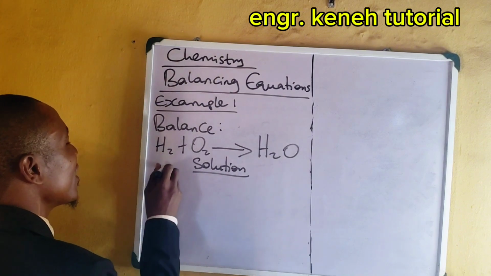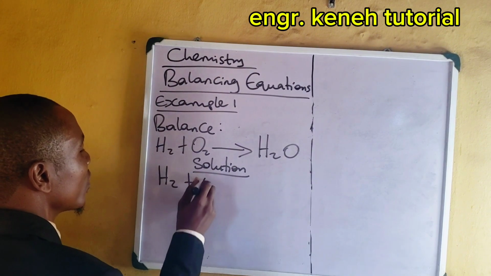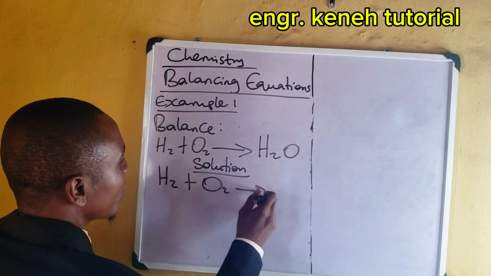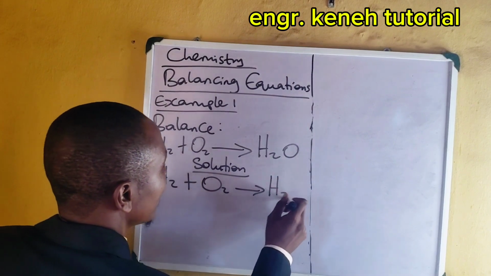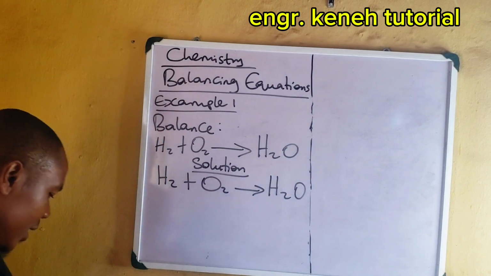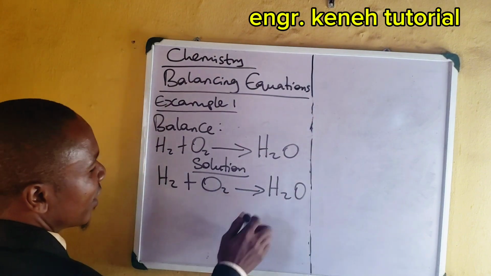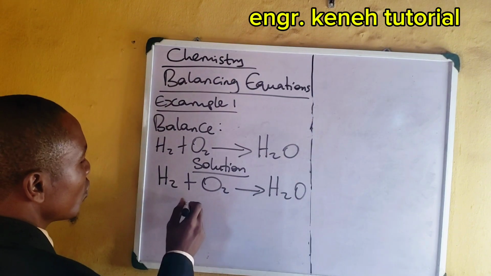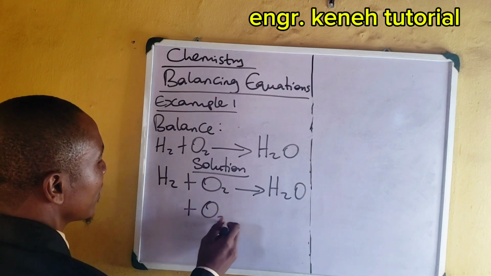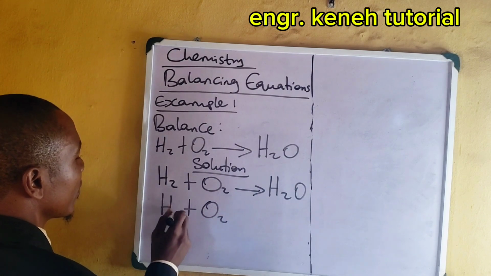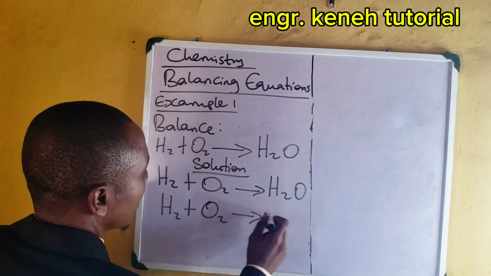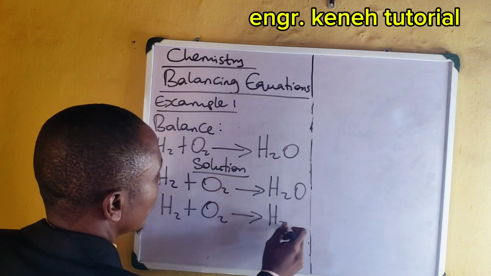So I'll bring it down here. We have like this. So what do I do? I will start manipulating this so that I'll get this balanced. All right, so hydrogen balanced, hydrogen balanced. This is not balanced. So I will try to do something here. I will have like this. I have H2, this.